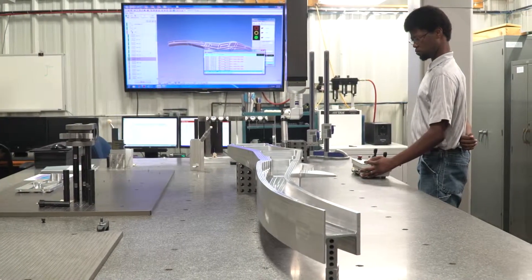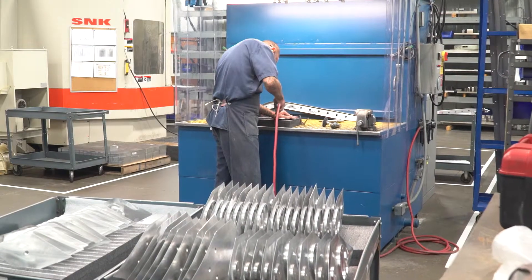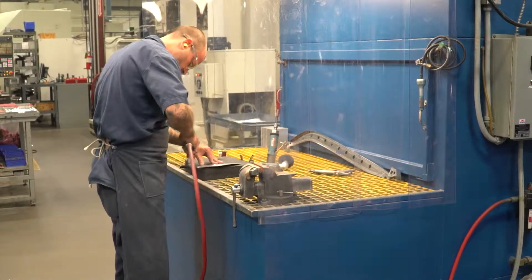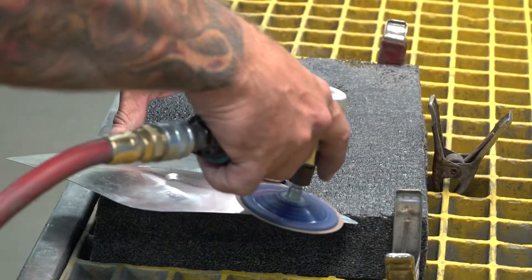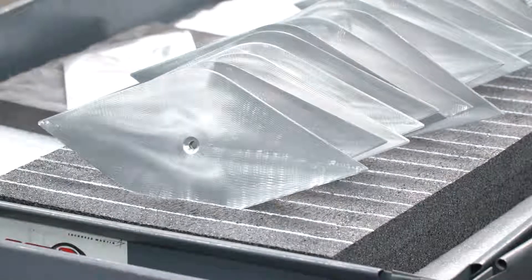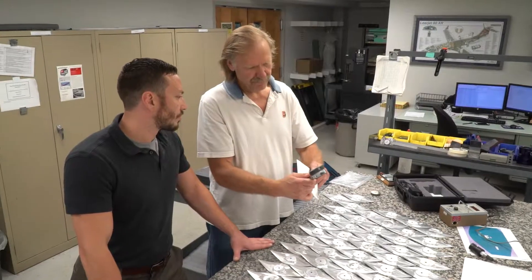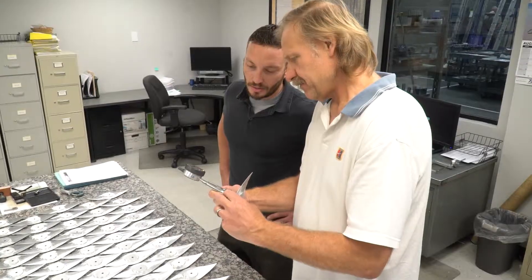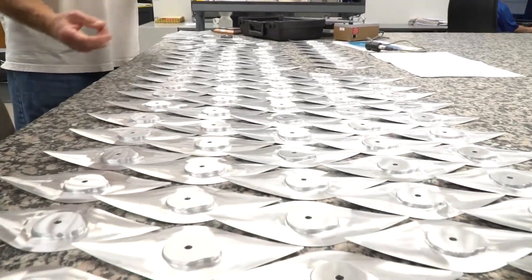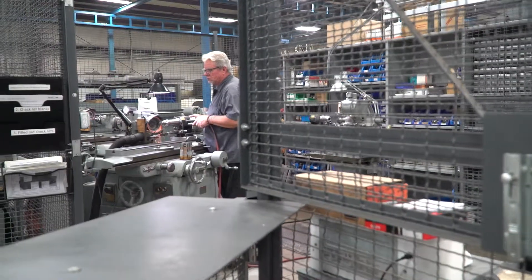Our impeccably skilled work has been recognized through several awards and certifications, which include certifications in both AS9100 and ISO 9001, fracture critical and traceable part compliant, ITAR registered, and Digital Product Definition, or DPD, certified. Tech Manufacturing has full DPD capabilities approved by customers including Boeing, Lockheed Martin, Northrop Grumman, Gulfstream, and several Tier 1 contractors.